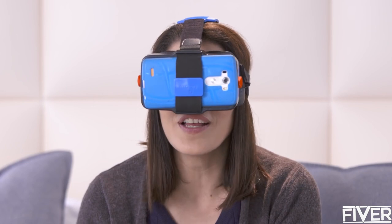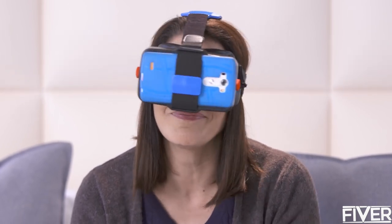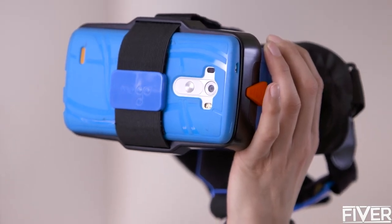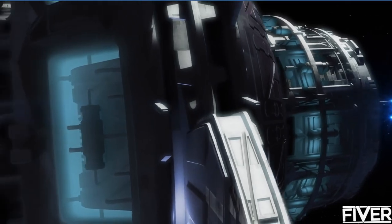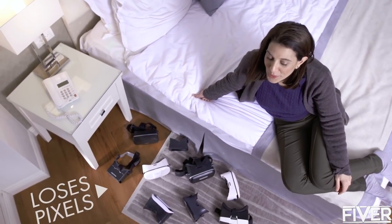How could you be his father if your last name is Vader and his last name is Skywalker? This is MoGo, a head mount display with image quality that doesn't suck. Like other head mount displays, MoGo turns your phone into a big screen. But unlike other head mount displays, MoGo doesn't lose pixels. The magic of MoGo is in the lenses.